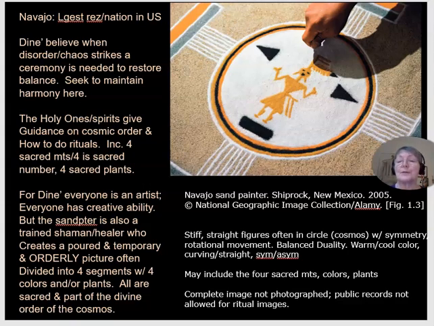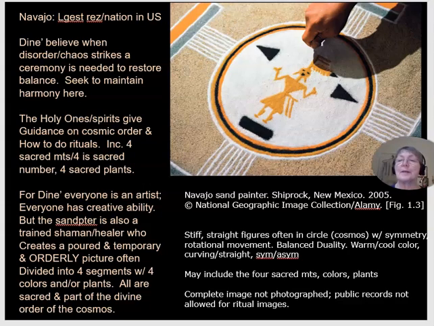We have opposites of warm and cool colors. We have curving lines versus straight ones. I'd like you to think of the circle versus the figure. And we also have symmetry versus asymmetry. And if you take a look at our figure, you'll discover that as we look at it on the right side of our figure, there are projections which do alter the symmetry. This image that we're looking at is one that is not complete.